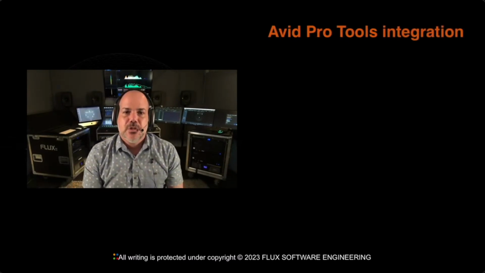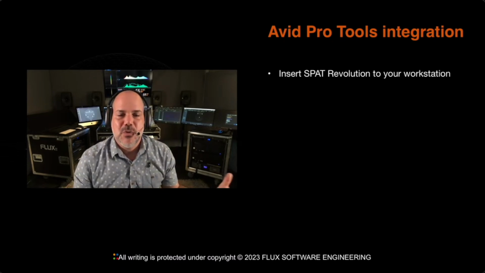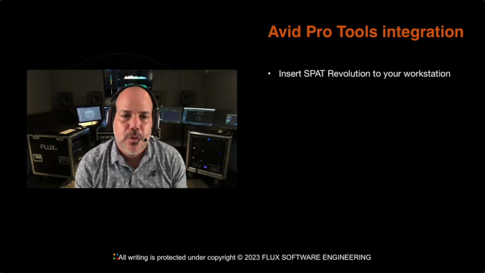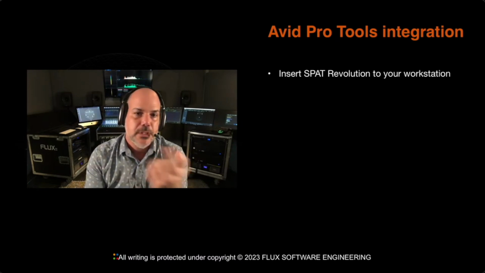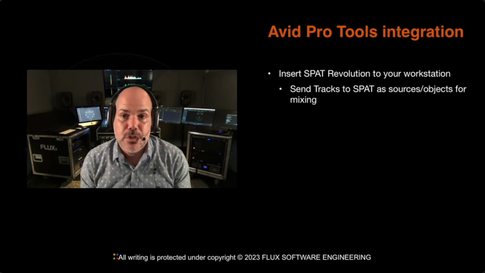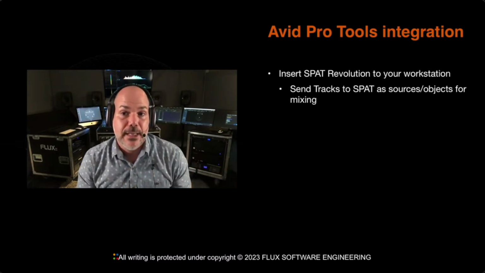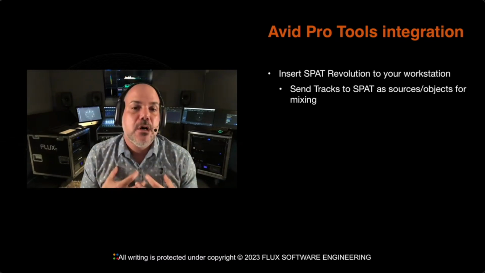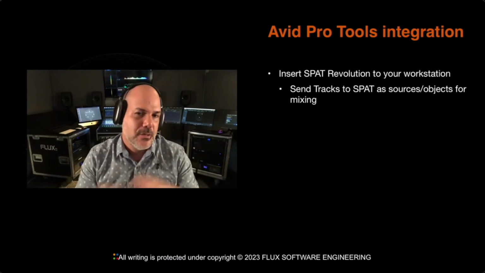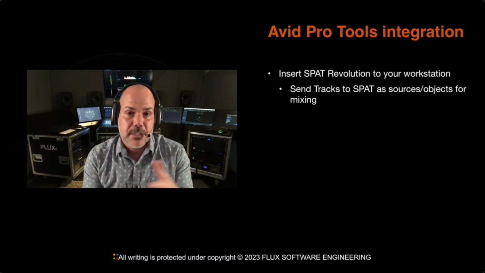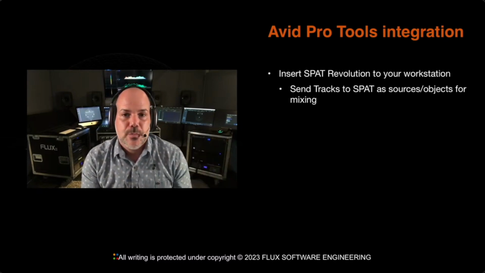Avid Pro Tools integration, what's involved there? Well, basically, we're going to be inserting SPAT Revolution into your workstation, right? That's an actual insert mode, which we'll look at in 2 seconds. It'll be both applications running on a single machine in those cases. And we'll be sending your audio tracks to SPAT as sources or objects. We call them sources, they're objects, so all the same. So that's why I mentioned sources or objects for actual mixing. So send the track to SPAT for mixing.